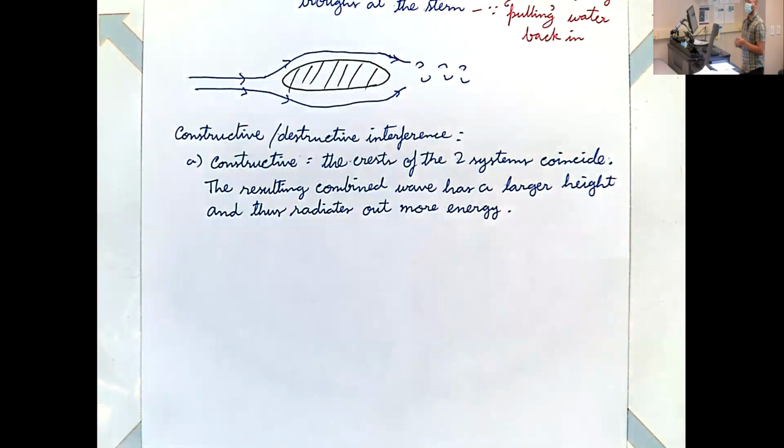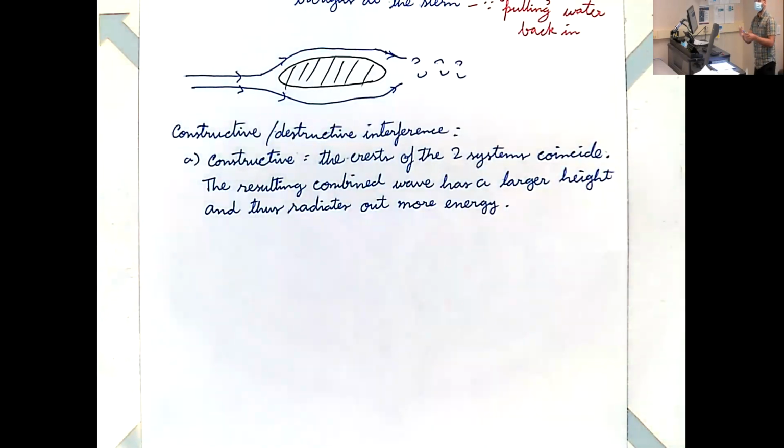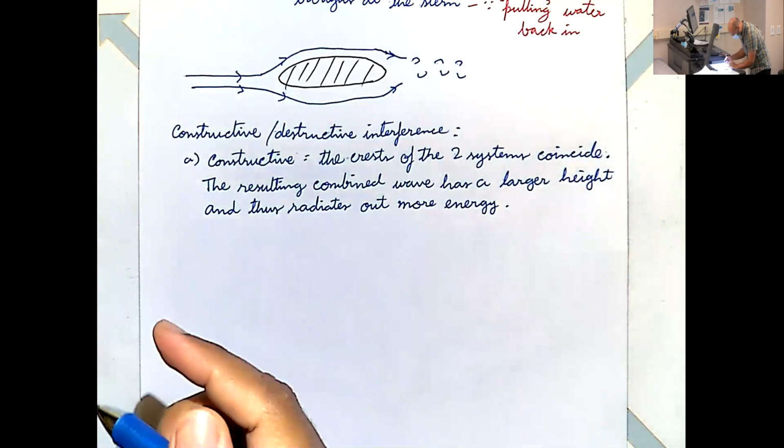Do you remember energy for a wave? Depends on what? The height? Height is basically amplitude 2 times, right? If you remember from wave mechanics, the energy is rho g h squared over 8. So the energy only depends on h squared, nothing else, not on wavelength, not on the time period. So when we get a larger height, you're basically creating waves that have much more energy, h squared, right? So all this energy is getting wasted now.